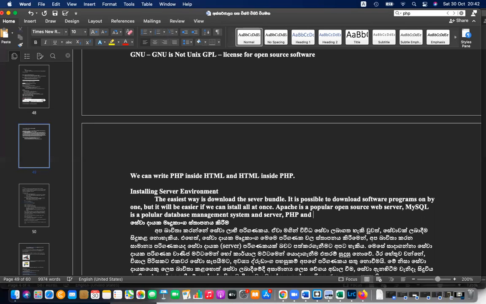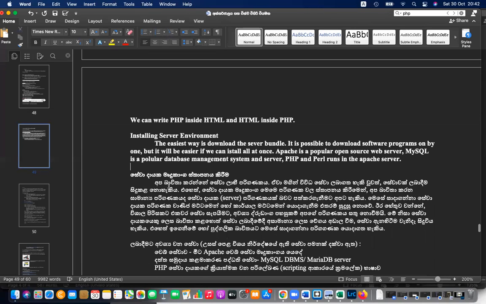PHP and Perl run in the Apache server. So that is how the environment is set up. Sorry, if there are spelling mistakes, please correct that. I'm not checking because I'm writing in real time.